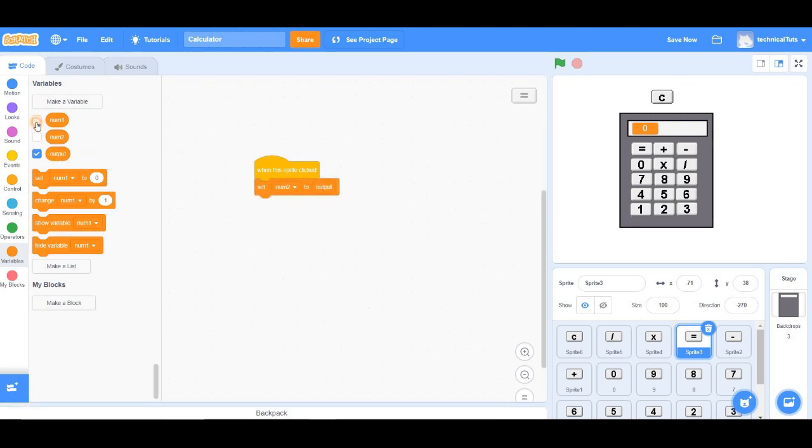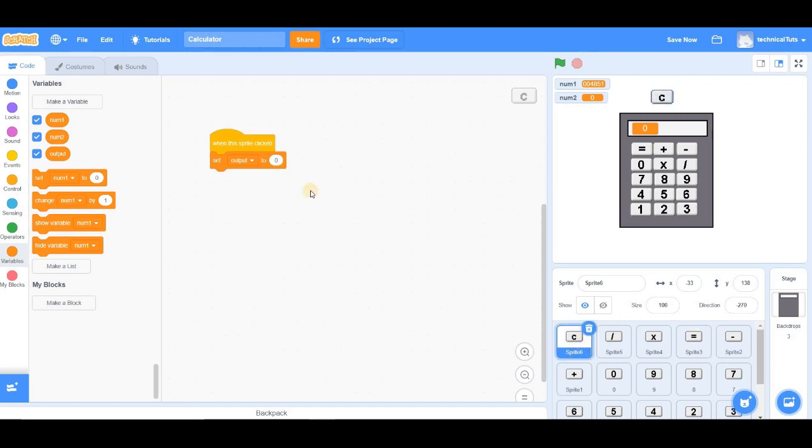Okay, if you want to check, let us show this variable so that you will be able to understand. So I'm clearing this, but our previous number which was stored in num1 will be there as it is, because we haven't written the code to clear these numbers also. So let us first clear these two numbers when the C is pressed.